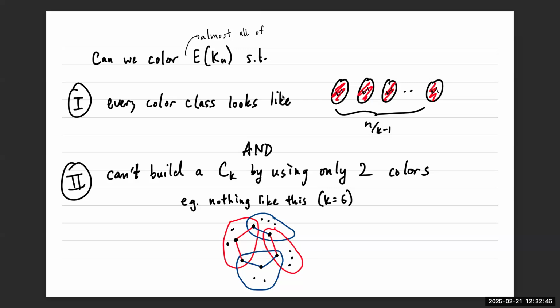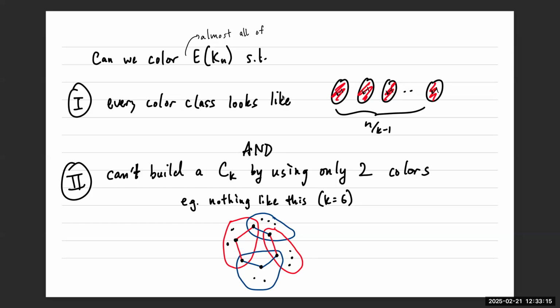Remember, these are monochromatic cliques. Those are the things I'm kind of throwing down. So they definitely are only going to overlap on vertices. They can't overlap on edges because edges are only receiving one color, right? I'm decomposing the edges. So they can only overlap in vertices, but say they overlap in this kind of specific way, then I could make, in this case, a two-colored C6.